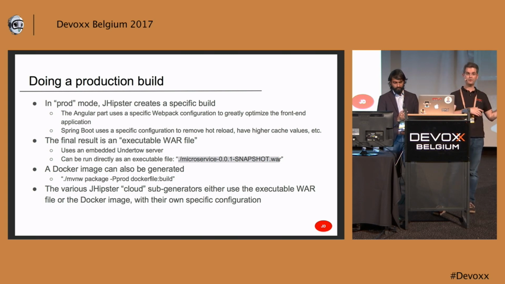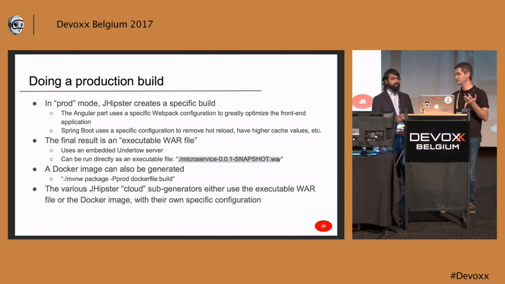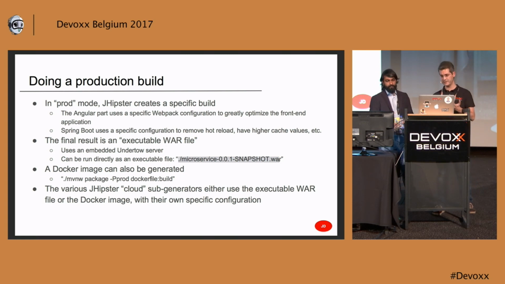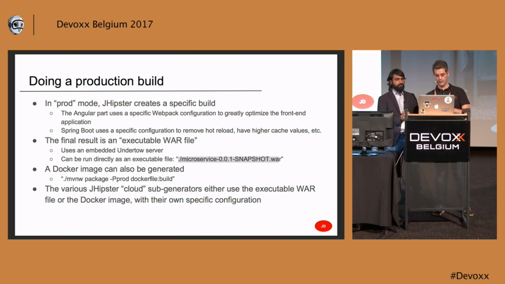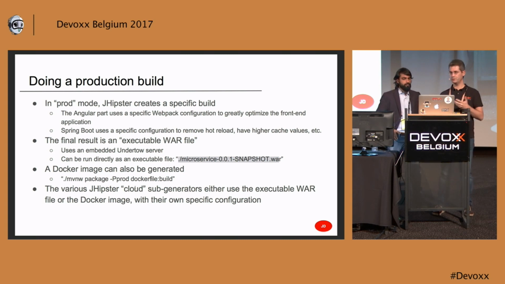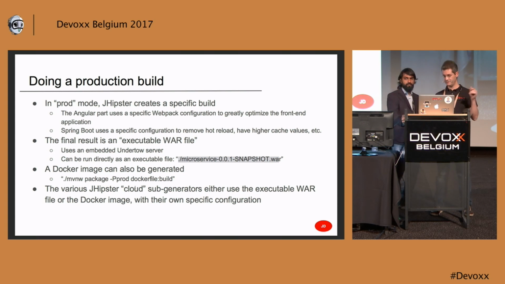That's also why we support a lot of cloud. We support OpenShift, Cloud Foundry, Kubernetes, Heroku, lots of them, Rancher. We support tons of them because basically it's just an executable file. All of them support Java and can run an executable file, so it's quite easy to run anywhere. From that executable WAR file, you can also do what I just did several times before. You can build a Docker image, which is based on Alpine with the Java 8 JRE only. As it's a Docker image, you're supposed to be able to run it easily everywhere, except like in my little example when Docker crashes. But that's not supposed to happen.